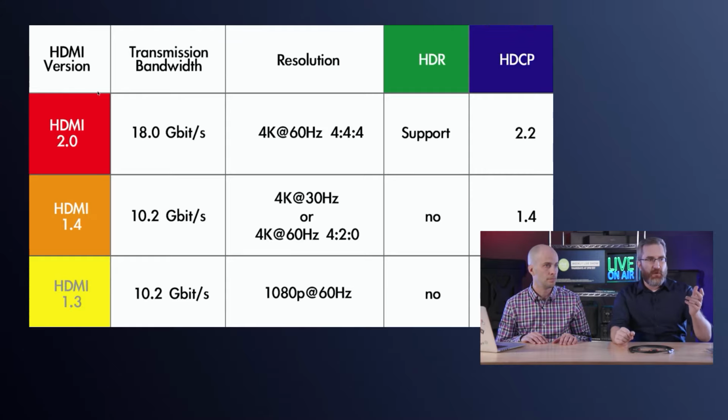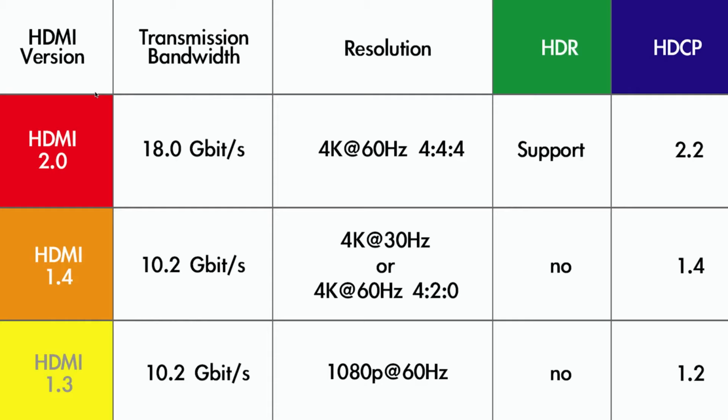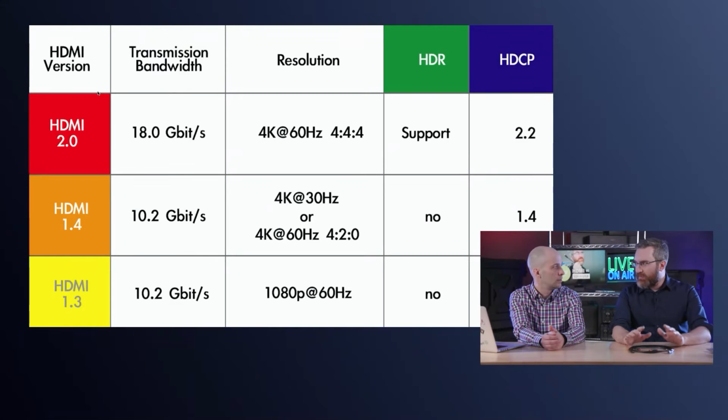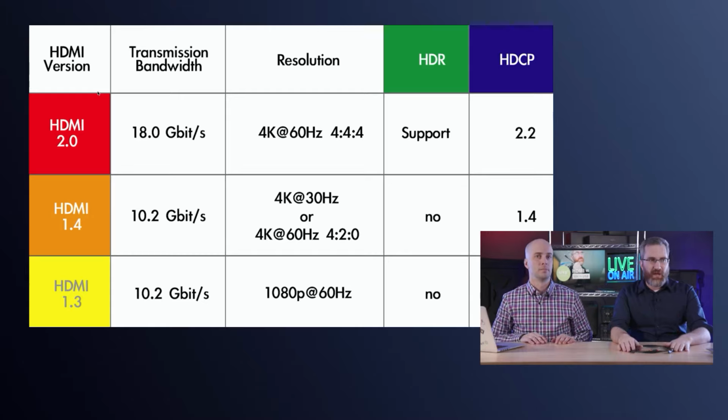So if you look at this very quickly, 1.3 you don't really see anymore today. That's pretty much gone. 1.4 is pretty much the standard, but there are some sub-variants to that. It will allow you to do up to 4K at 30 hertz, so really about 30 frames per second max. It doesn't support HDR if you're into that, which is not that big of a thing for production, but it will be someday. 2.0 is becoming the standard. That's what you really need to do 4K 60.